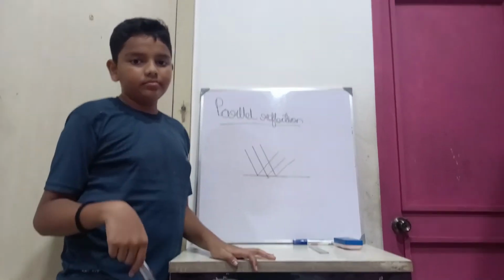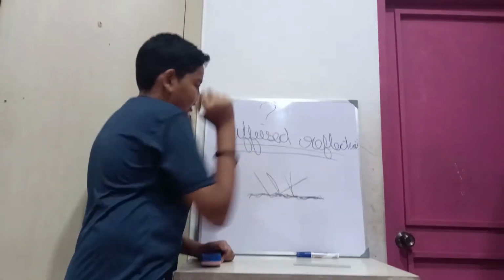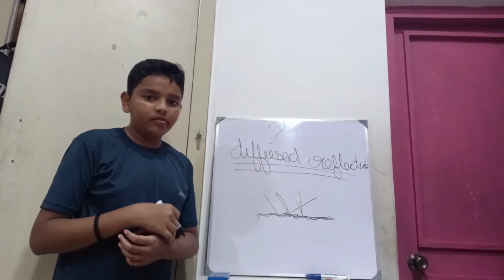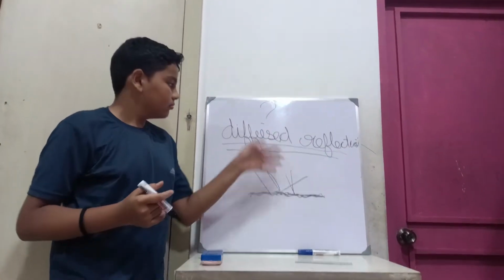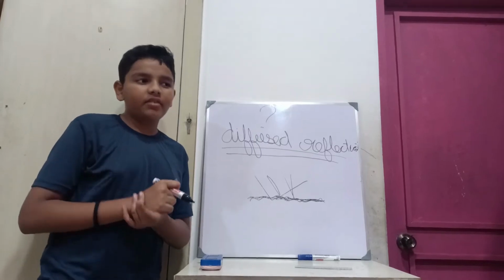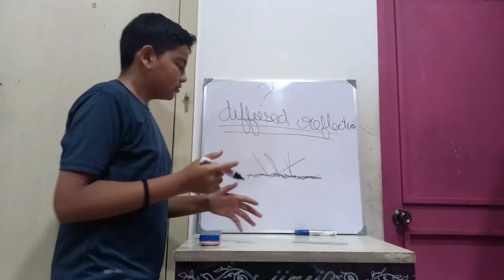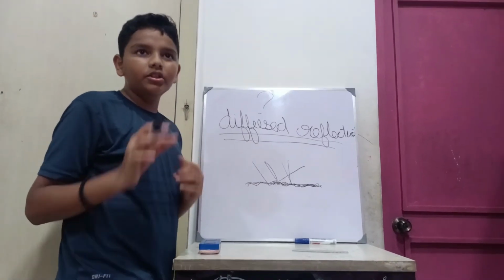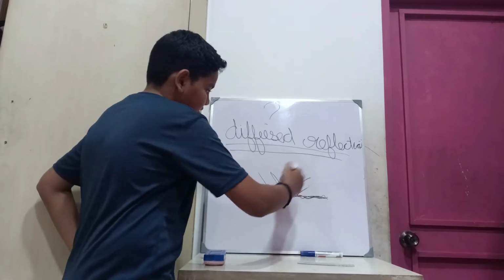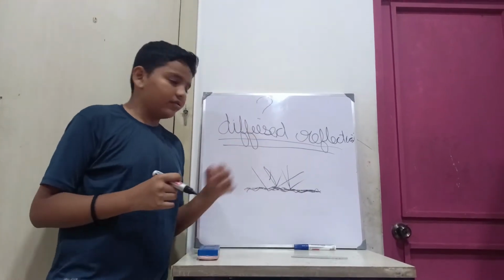Let's see. So this is diffuse reflection. What is diffuse reflection? We saw regular reflection, right? The parallel light falls on a surface and the reflection is known as regular reflection. And diffuse reflection is also called uneven reflection or irregular reflection. So you see, if parallel light falls on a piece of wood, a polished wood, it will go up and down. So the light becomes like this. The light ray falls on another surface. This is called diffuse reflection.